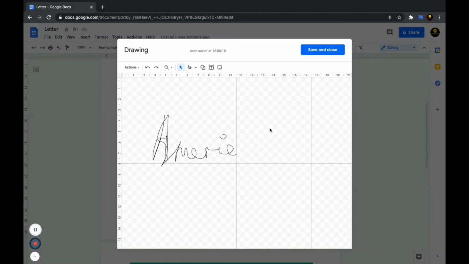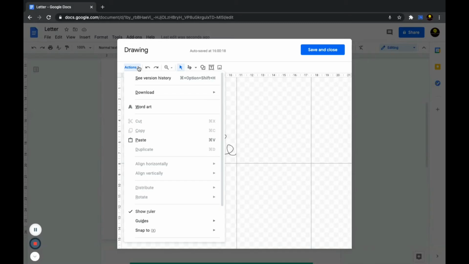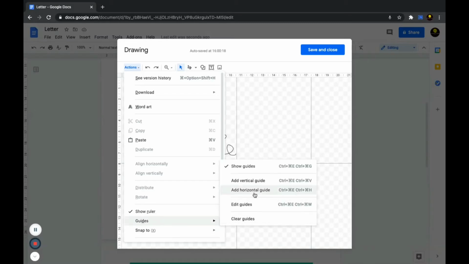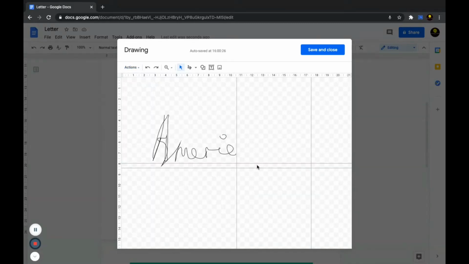If I wanted to move this line, you need to make sure that you've got yourself selected on your cursor, the little arrow here, and I can move that about. Say for example I wanted to put my signature into this box, but I also wanted to bring in another horizontal line so I can make it a little neater. Again, just make sure that you're selected on the arrow so that you can actually move this particular one. Okay, so here I can try and stick my signature into here and attempt to make it a bit neater. I can't promise that it is going to be neater because I'm not using a mouse.